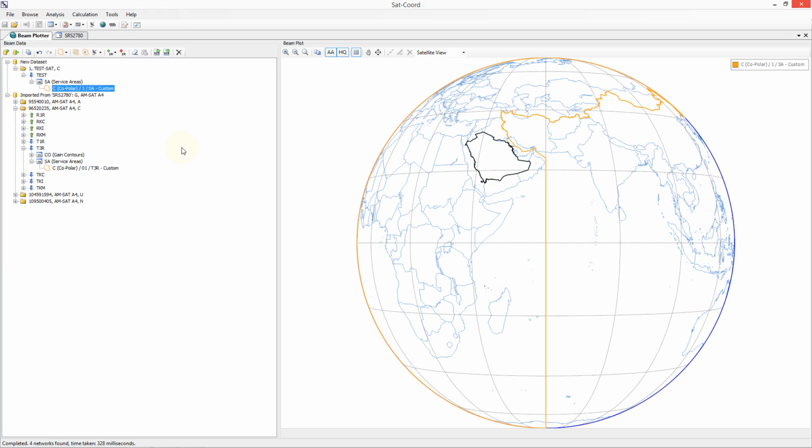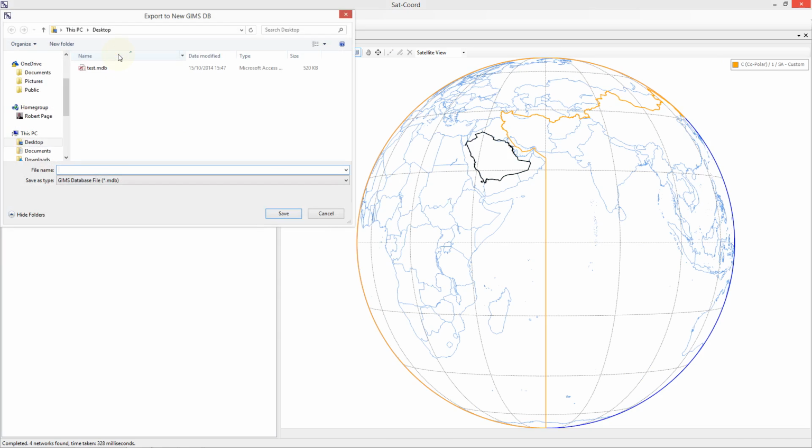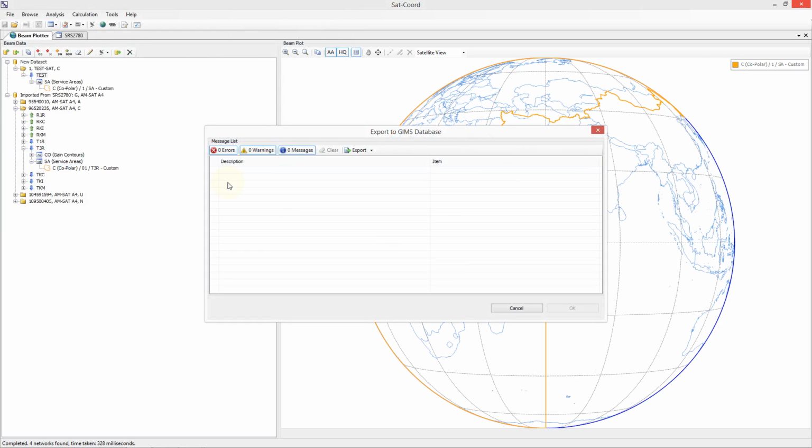They can be imported into GIMS and saved into a new GIMS database. Alternatively, you can, at the network or beam level, export all diagrams you have made into a new GIMS database. To do this, select the new beam that we made and then choose the Export to GIMS DB button on the toolbar. It prompts us for a database location and name for the new GIMS database.